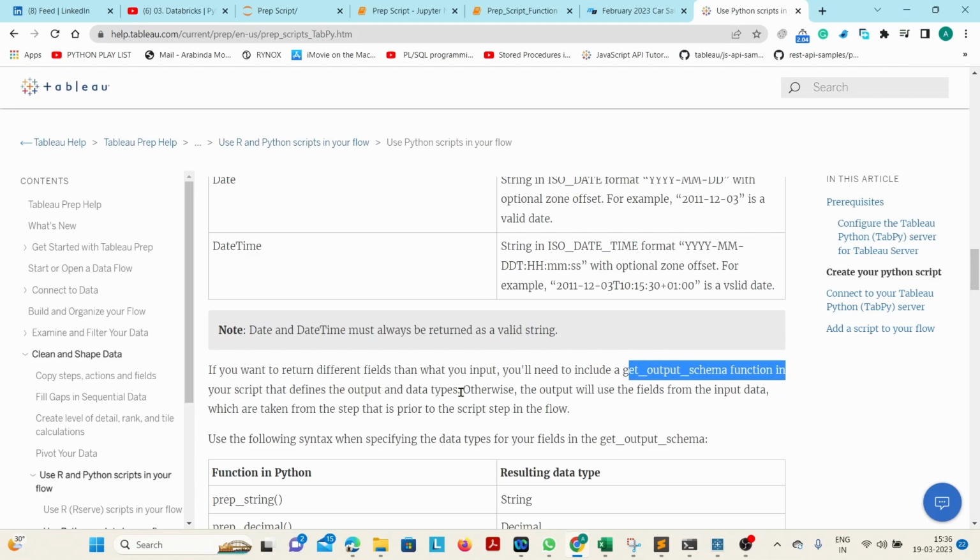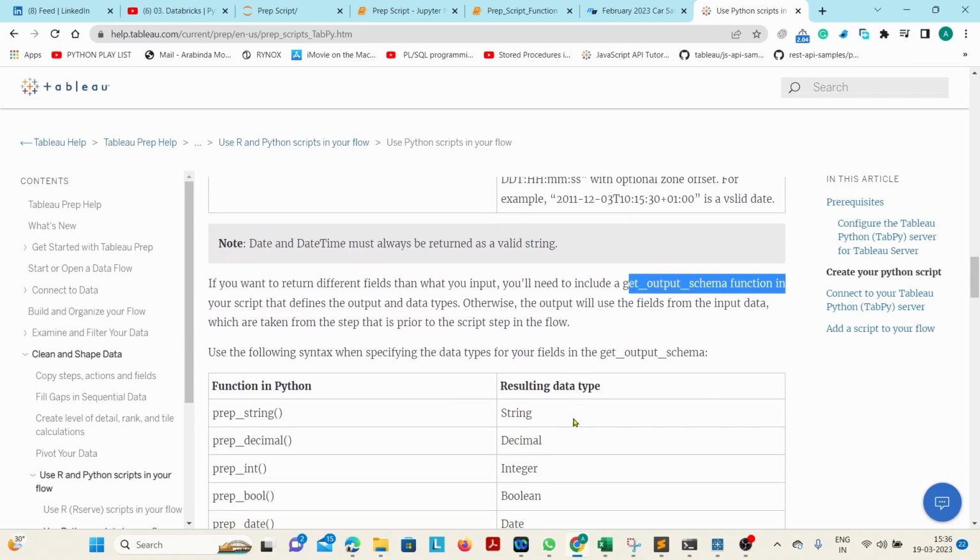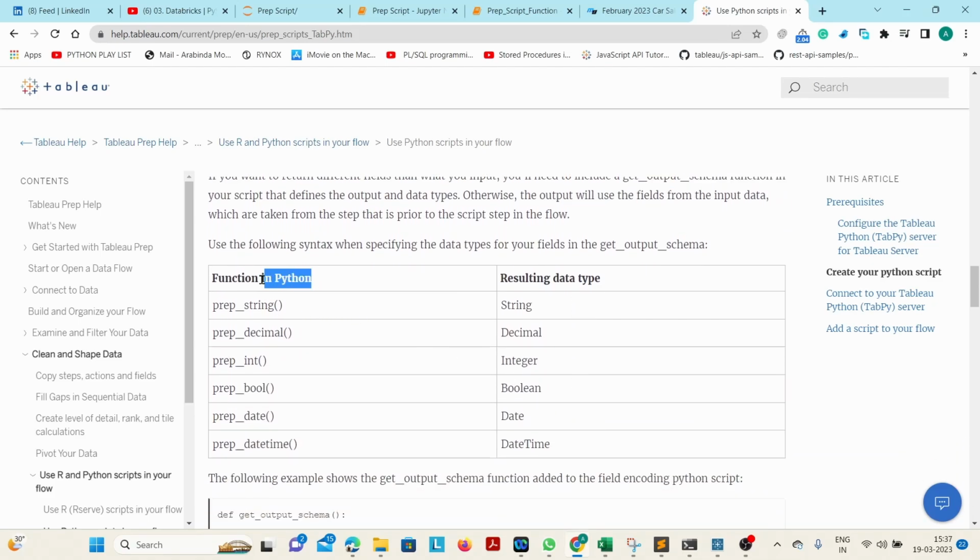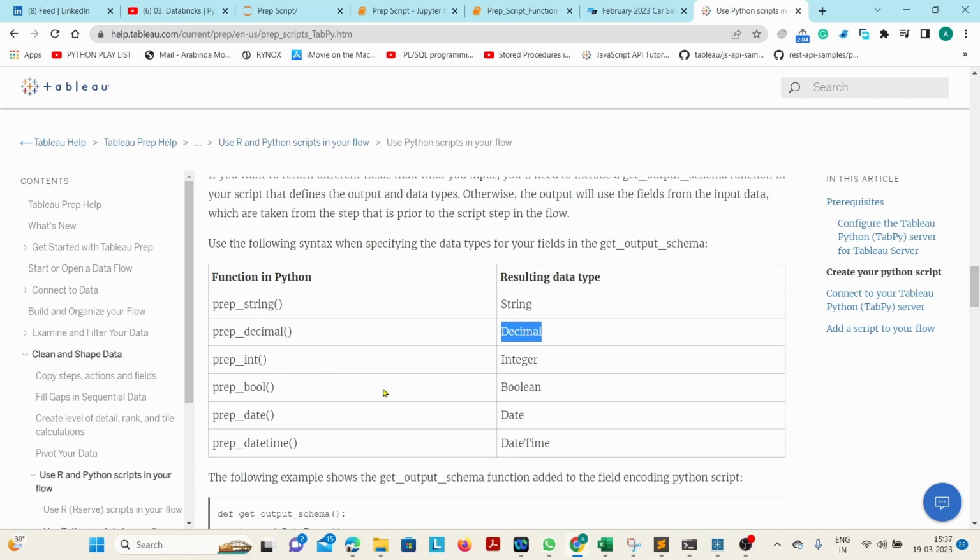In the output schema, we have to align the data type of the data frame along with the prep data type. Otherwise, the output will use the fields from the input data, which are taken from the steps prior to the script. So this is the function in Python. prep_string should reflect as a string, and prep_decimal should reflect as a decimal. I'll put this link in the comment section of this video, and you can go through it.